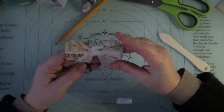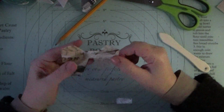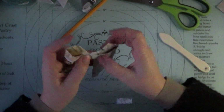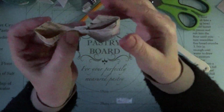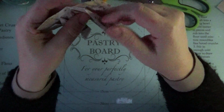Okay, and there we have a little origami bow, and I think they are absolutely adorable. And of course, making them with different papers will give you different looks and all the rest of that. I also like that these pieces could potentially be popped out like so, and it could be a little bit more 3D, like that, if you wanted to glue them into place. And also that we have the option here for these little journaling spaces, which I really like.